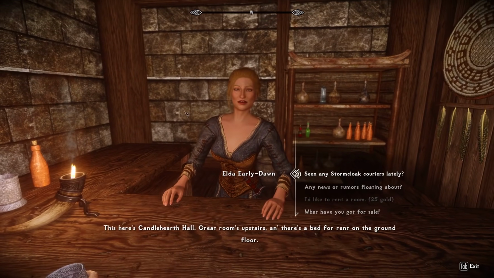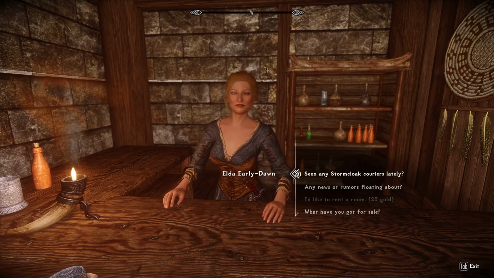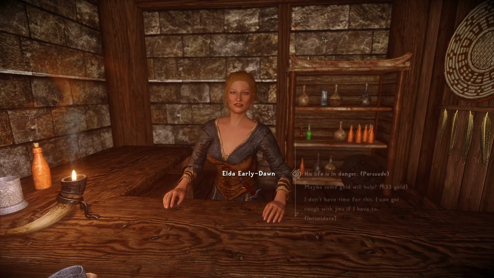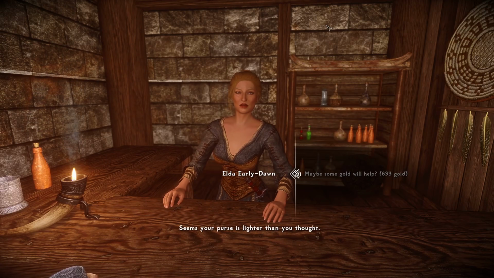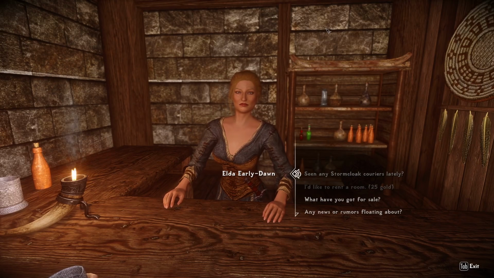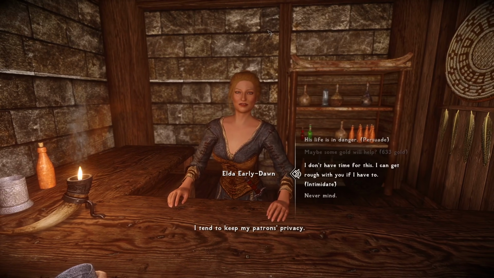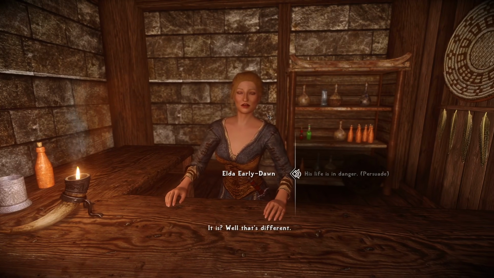This here's Candlehearth Hall. Great rooms upstairs, and there's a bed for rent on the ground floor. Have you seen these Stormcloak couriers lately? I tend to keep my patrons' privacy. What about for this big bag of gold? Seems your purse is lighter than you thought. Oh, shit. I put all the gold in the gallery. Seen any Stormcloak couriers lately? I tend to keep my patrons' privacy. His life is in danger. It is? Well, that's different.